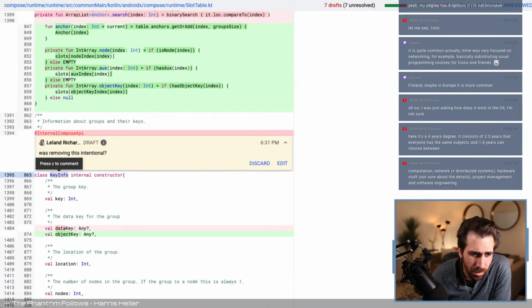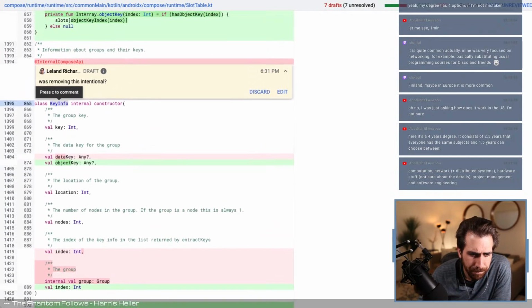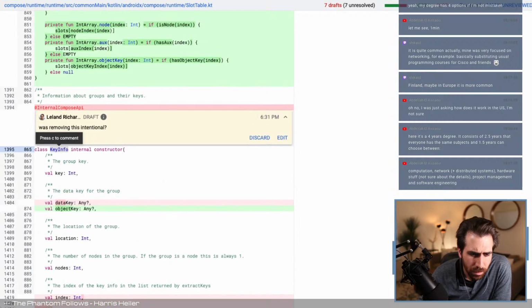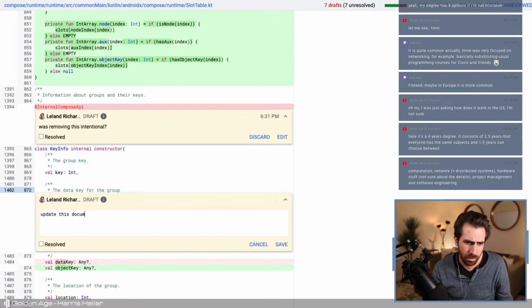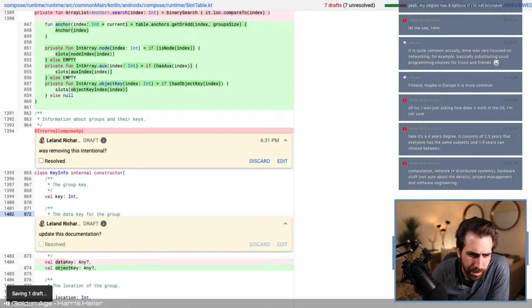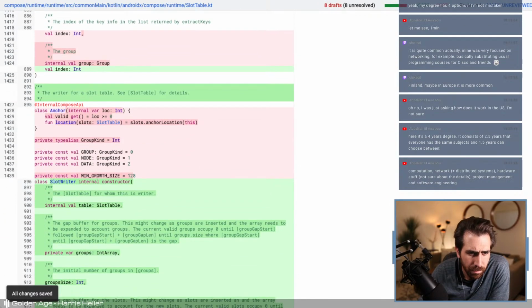So then it used the internal, yeah, okay. So maybe that was why. Seems like if you're going to change the name to object key, then the doc should also get updated.